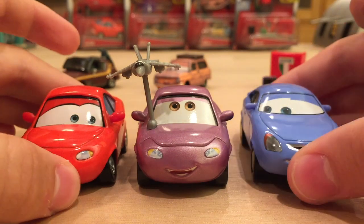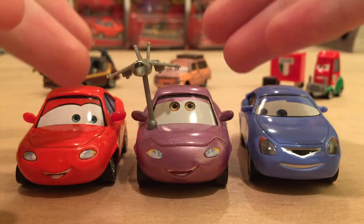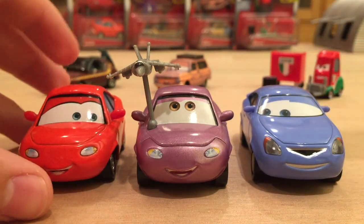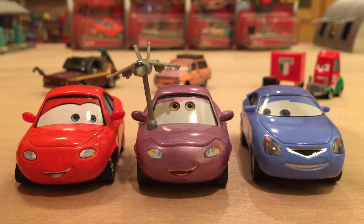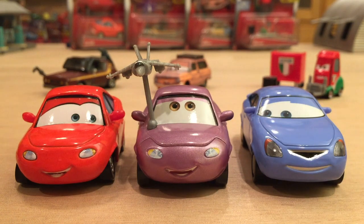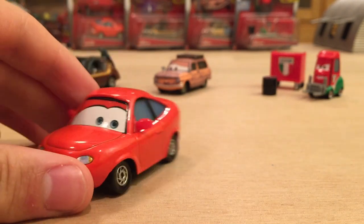We have a red car and a blue car, and what do you get when you mix those two colors? You get purple. Also, when we did not know these guys' names for sure, they were just called mom and dad — that's literally what Mattel coded them as on Amazon and in their case list. So it's pretty likely that this was intended to be a family. If you want to hear more, you can just go to my review about M.A.